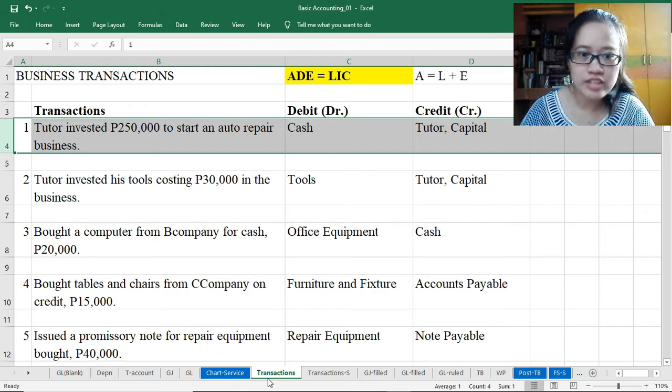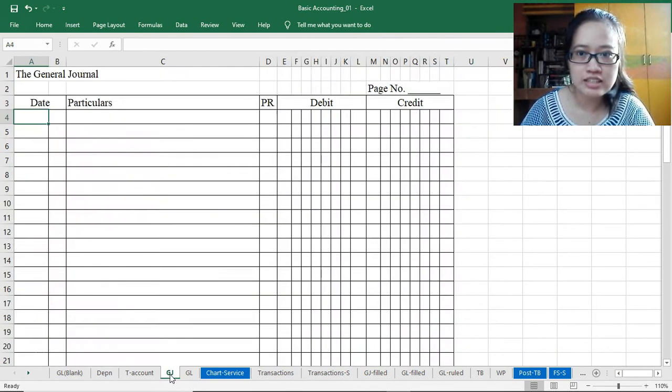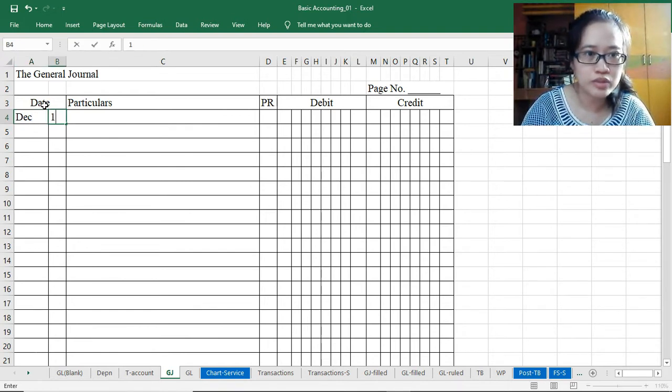Okay? So, we have debit cash and then credit Tutor Capital. So, let's say, anong date niya yan? December 1. Sorry. This is December. This is 1. And then, you have cash, debit. Okay, wala pa tayong posting reference kasi hindi pa naman natin siya nai-post. And then, for the amount, we have 250,000.